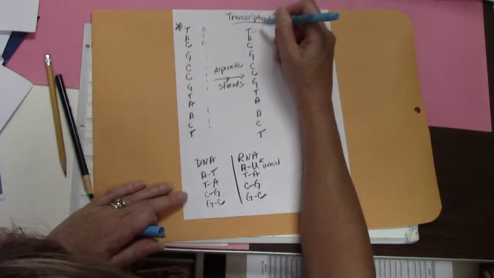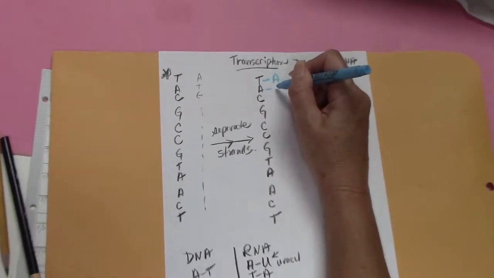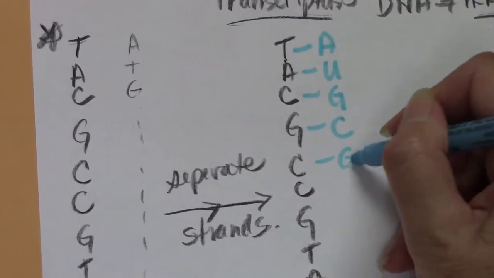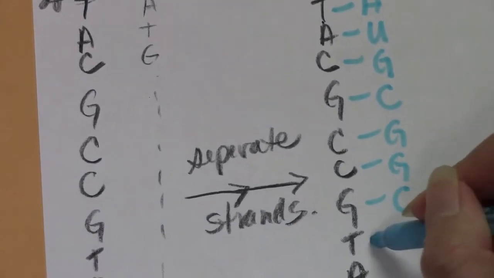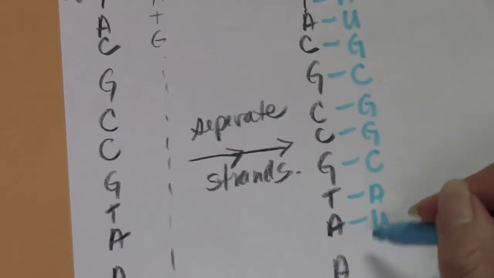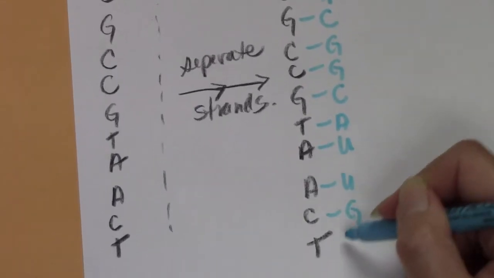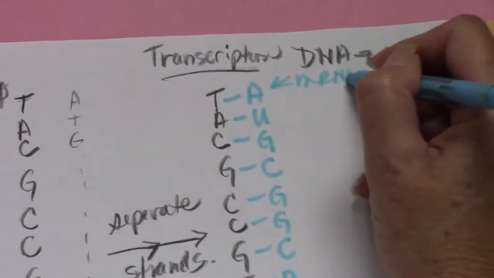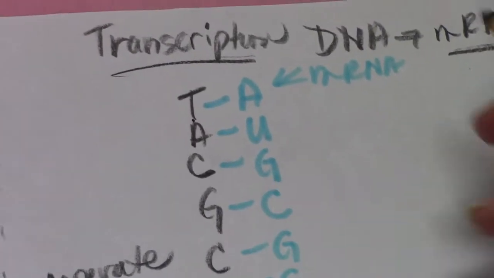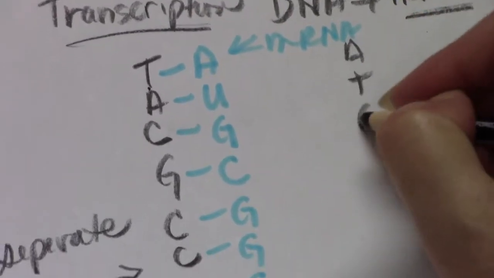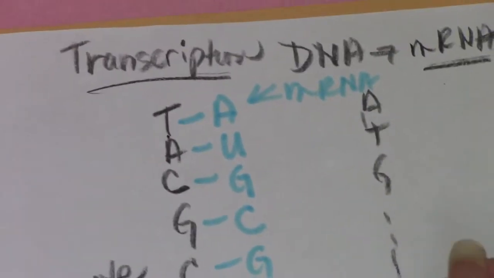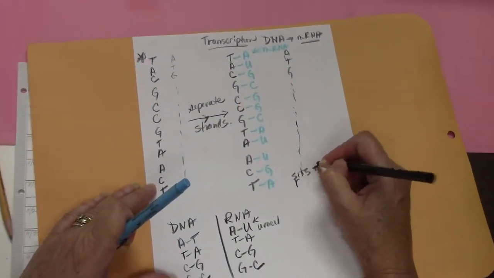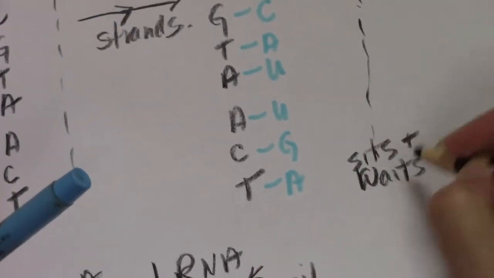In this case, T is going to go with A, A is going to go with U, C is going to go with G, and then you have your C, G, G, C, A, U, U, G, A. So this now is your messenger RNA. What happened to the other strand? It is simply sitting out here, ATG, and so on. The rest of this, all it does is sit and wait. This strand is never transcribed.